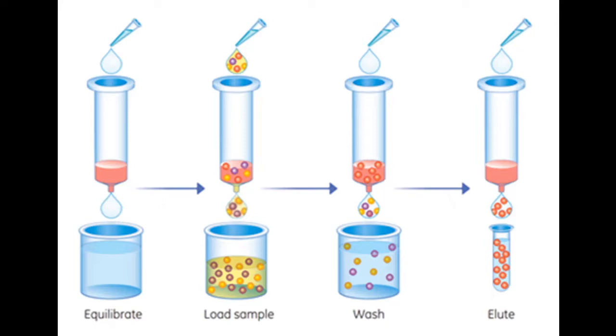The protocol for the Ni-NTA has mainly four steps. Step 1 is the equilibration of the column, which includes conditioning of the column to make it ready for the binding of His-tagged proteins. Here we use MPI-10 buffer, which is defined as lysis and equilibration buffer. The second step is binding of the proteins, whereby the His-tags bind to the Ni-NTA agarose beads. Here we load the bacterial lysate.